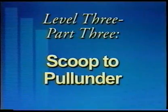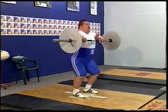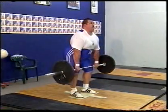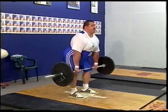The scoop to pull-under movement can be trained in 3 stages: slow, fast, and explosive. Refer to the pull-under movement to review the position of the feet at each of these speeds. With a light bar, slowly combine the scoop to maximum extension point and the maximum extension point to pull-under movements. Switch to a regular bar and begin jumping out lightly to the squat stance.